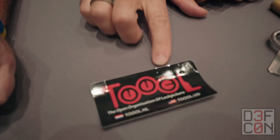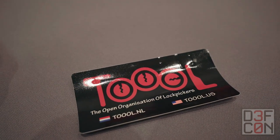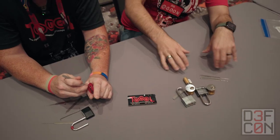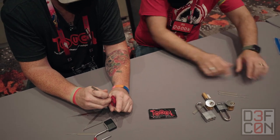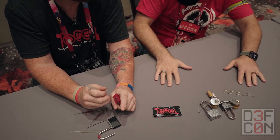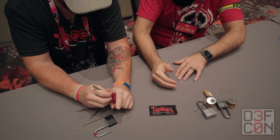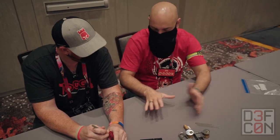I just love what they do. I've referenced this URL so many times for local laws, because every state, yes, has different laws about lock sports. Absolutely. Of whether or not you're allowed to use them. Last time I checked, Michigan's are even worded a little weird, because you have to be a certified locksmith, but the way you become a certified locksmith is by declaring yourself a certified locksmith, and then all of a sudden you're allowed to own lockpicks. It's a really goofy law.